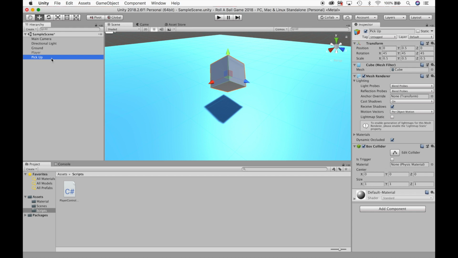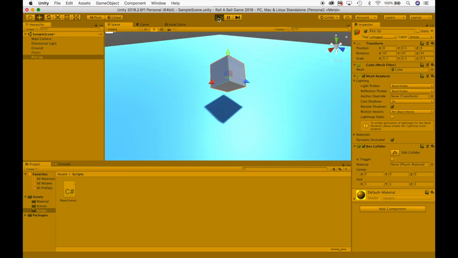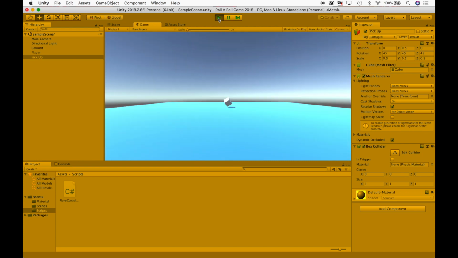Alright, let's run the game to see what happens. Actually, I can click on the Game tab to see what it looks like, but let's run it to see what is actually going to be displayed when the user plays this game. At this point, nothing is displayed. You'll recall that the player is not active, that's why we don't see the sphere. And for the pickup, we basically just have this cube. So let's make this guy a little bit more attractive. What we're going to do is make this thing spin, so that the sphere is going to be traveling around trying to capture these spinning cubes.